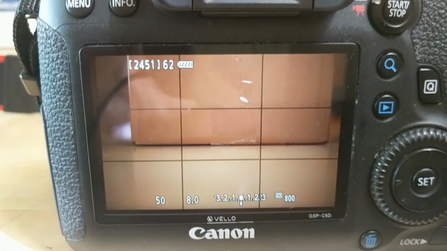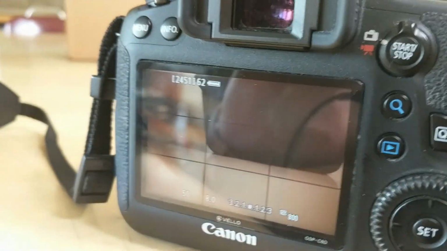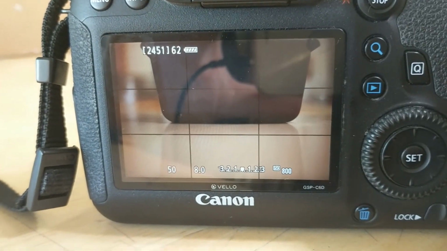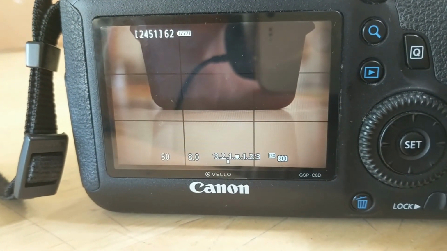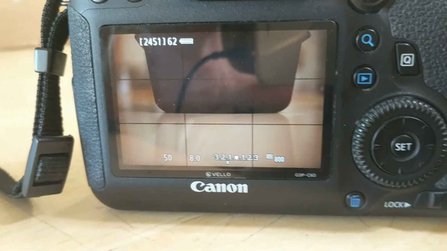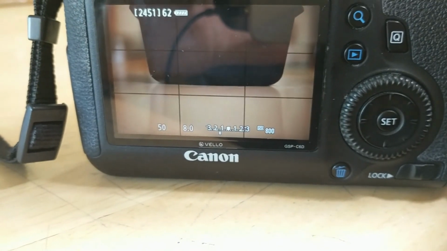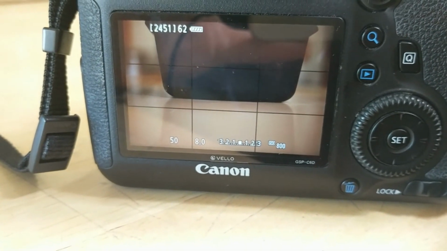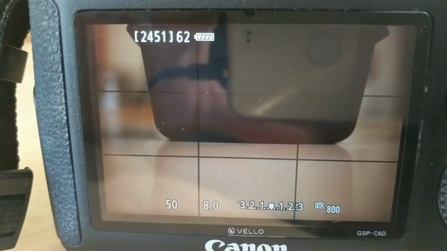Watch what happens when I move it over to the black box. Okay. I move it over to the black box, and then I push it halfway, and notice the camera believes that it is underexposed a stop and a half. All of a sudden, it's reading all that black that's coming into the camera, and it's like, ooh, nope, nope. That's getting too dark. So the lighting has not changed. The only thing that has changed is that I'm pointing in the direction of a darker box.